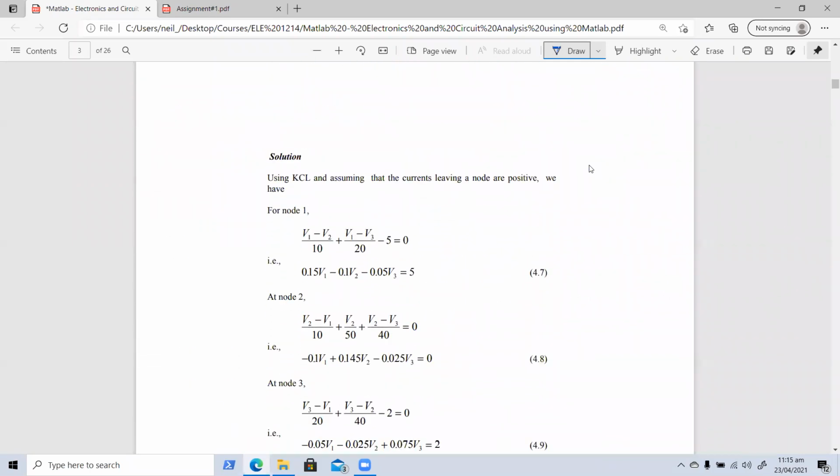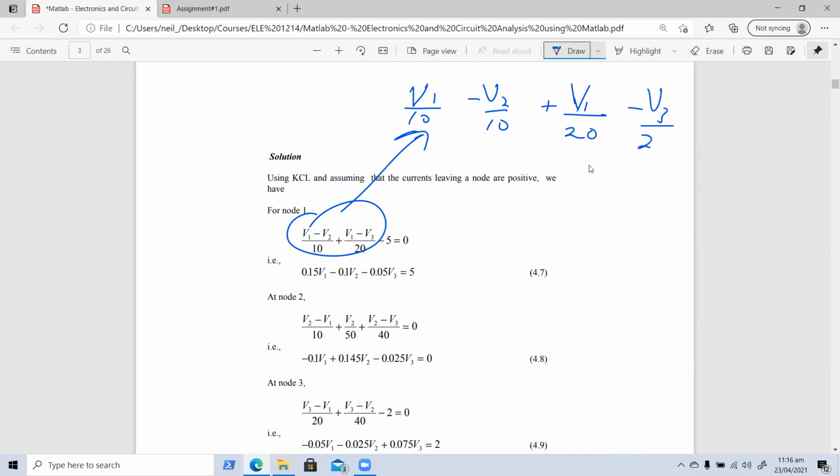And of course, we simplify that equation, right? We got something like here. Let's just pull it out here. V1 upon 10 minus V2 upon 10 plus V1 upon 20 minus V3 upon 20. So dividing something by 20 is actually 0.05 of that thing, right? Because 20 is kind of like just dividing it by 10 and dividing it by 2.